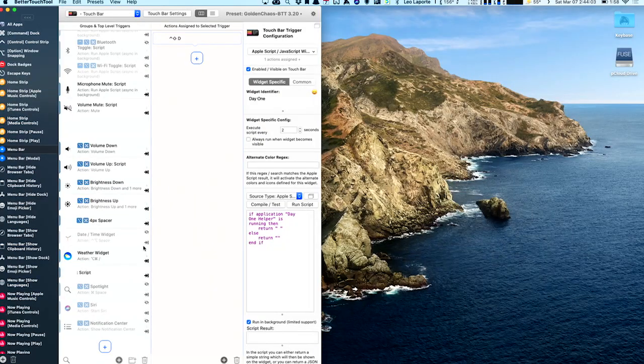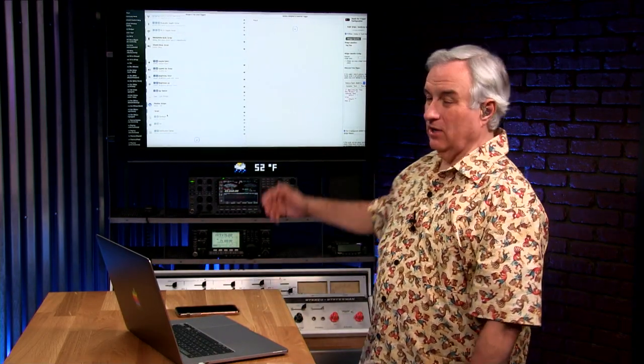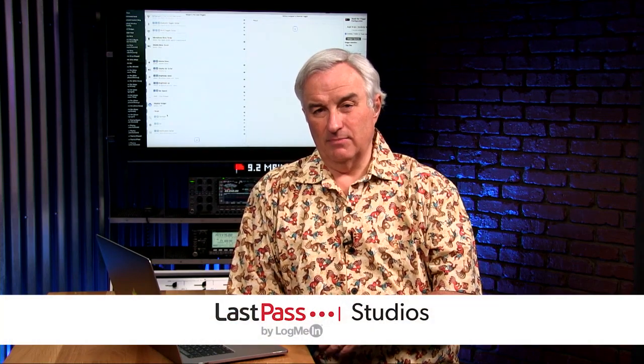This is such a great tool. I'm not going to tell you how to configure it. I think if you start with GoldenChaos, you install it, you look at a few of the settings, you'll play with it over time. Out of the box, I think GoldenChaos is fantastic. It does everything I want, including quick full screen on all my apps. We'll talk about that in the subsequent episodes, because I want to talk a little bit about how I use the Mac, including living in full screen mode so I can swipe back and forth between workspaces. But that'll be for another episode.